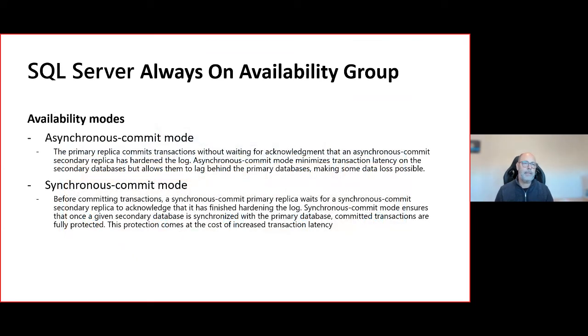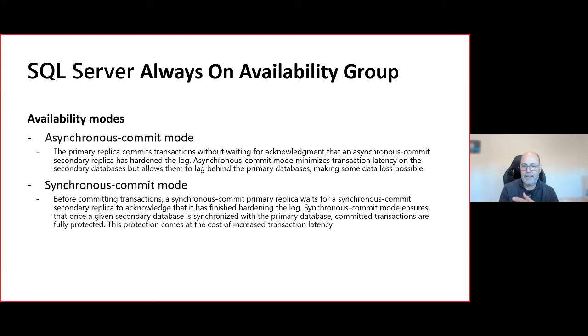Some of the details on availability groups: we have two modes, synchronous and asynchronous. Synchronous mode basically works like this: when we go to our primary replica and initiate a transaction, and we have another replica configured in synchronous mode, our transaction will go to both replicas and commit, and when it commits on all of the synchronous replicas, we get the acknowledgment back. So the connectivity between the replicas configured in synchronous mode should be high speed, because again, we're committing our transaction in multiple SQL Server instances.